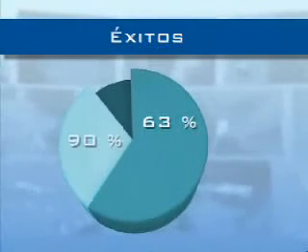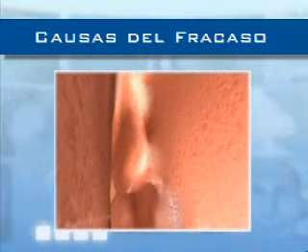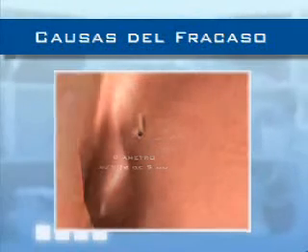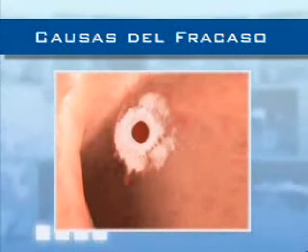The success of this technique is between 63% and 90% according to various authors. The most frequent causes of failure in dacryocystorhinostomy are scarring of the soft tissues surrounding the surgical fistula, synechia of the nasal mucosa, inappropriate size, particularly if the initial opening is less than 5 millimeters, and inadequate location of the osteotomy, which ideally should be at the level of the common canaliculus. The result of these factors is closure of the osteotomy.